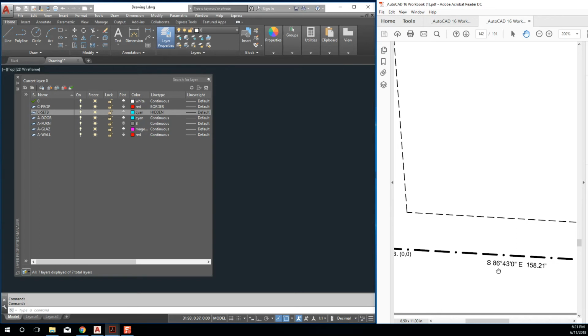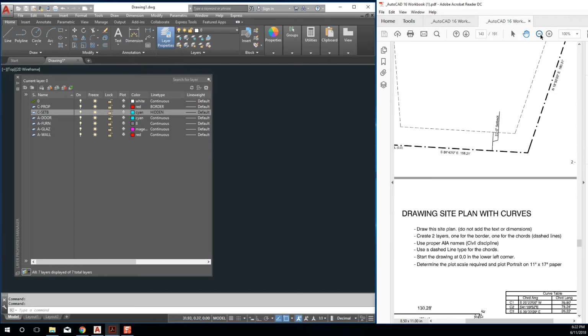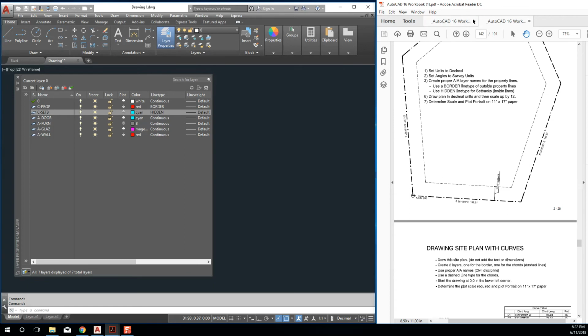So 86 degrees, 43 minutes, 0 seconds east, okay? So looking at this bearing, this is a southeast bearing, right? And if I zoom out on this drawing a little bit, if I were to think of north as upward, east is over here, south downward, and west to the left, this would be going in a southeastern direction, right?